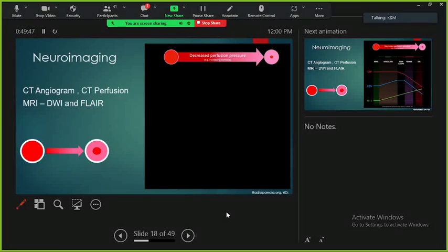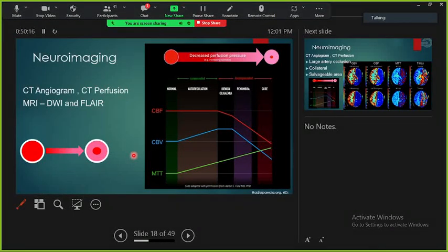Right, now we are going a little bit more deep into the neuroimaging. These are things which ideally should be done for patients who come with a stroke. So I discussed the routine CT scan and then the CT angiogram, and then comes the CT perfusion. CT perfusion imaging is to see how much the perfusion is affected. In a normal artery, the artery is full of blood and the patient gets the full vascular supply. Now when there's a block, there will be less blood. So what will happen to the brain?